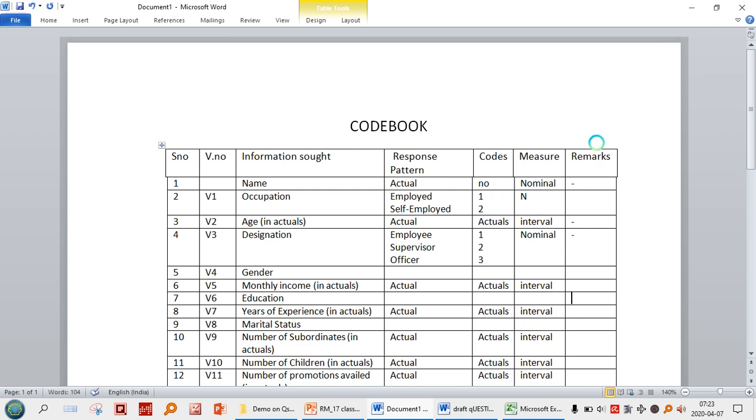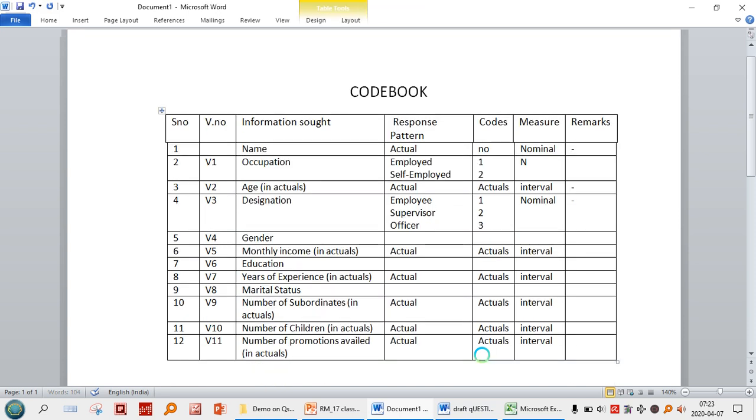What actually the purpose of remarks is, here you could give instructions to the data entry operator in case you're outsourcing this data, since you might not find time or you don't have facilities. So when you outsource this entire work to somebody to enter the data in an Excel sheet, you are giving instructions to that gentleman in these remarks. What should they do in case somebody has not given an answer to this question? You mention what instruction he should follow. So that's how I prepare my code book.